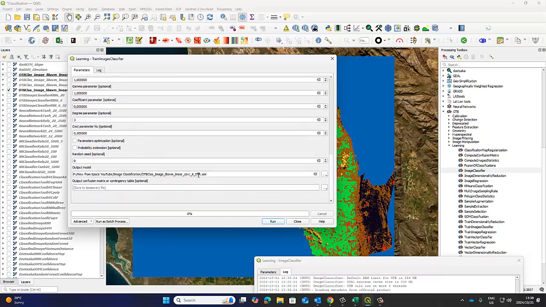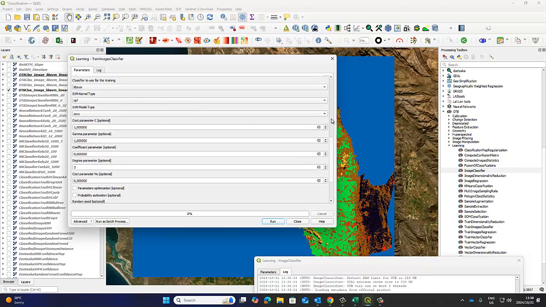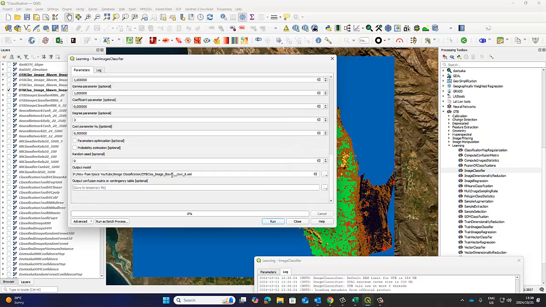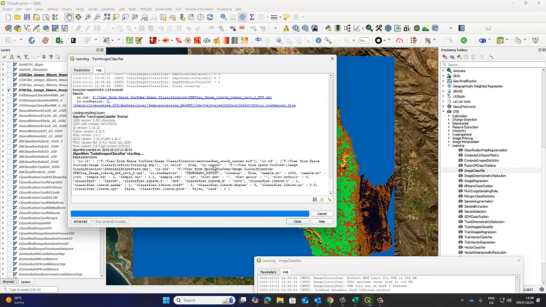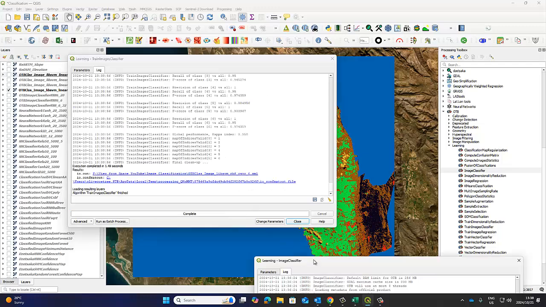And then I'm going to leave that out. And it's not linear. It is RBF. So I'm just going to say RBF. And then I'm just going to copy this part here. I'm going to run it. It's done.